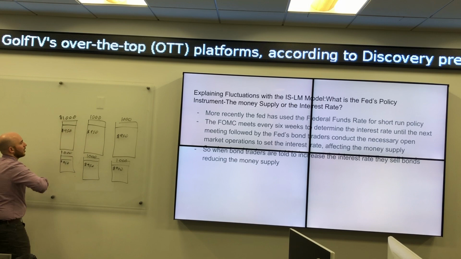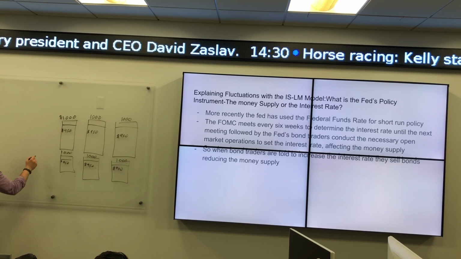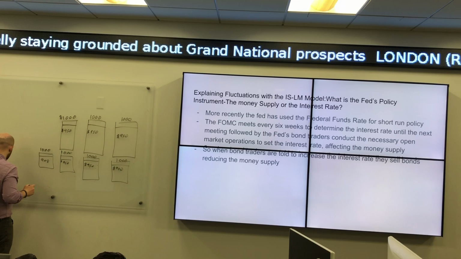All right, so now the bond traders are told, we need to reduce the money supply. So here's what we're going to do. We're going to take a bond and sell it to the public. So we sell the $1,000 bond to the public, but now there's a seventh bond in the market, so now they're not worth $950, they're going to be worth $908. So we're changing all of these numbers to 908. I know, how fun. I just wrote them all and now we're getting rid of them.